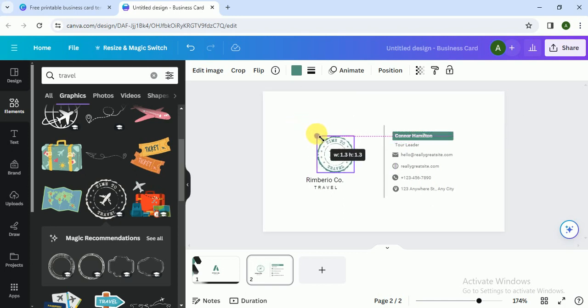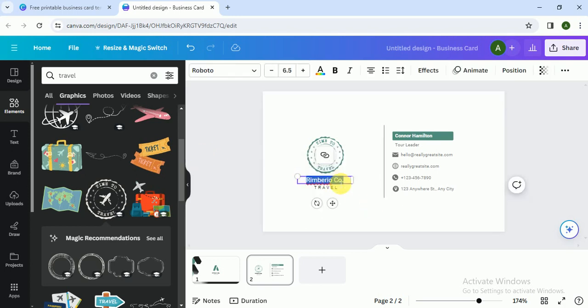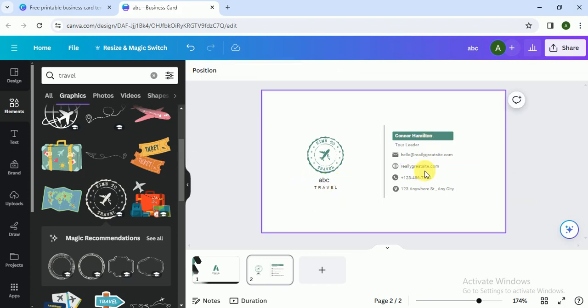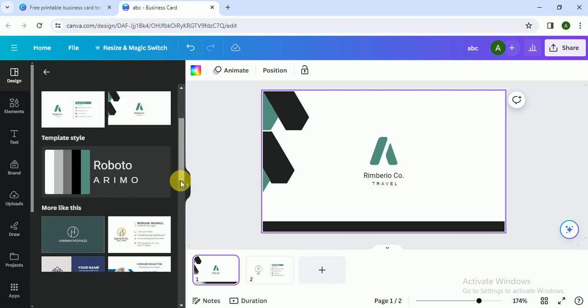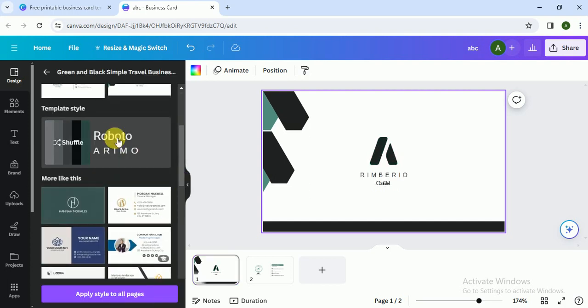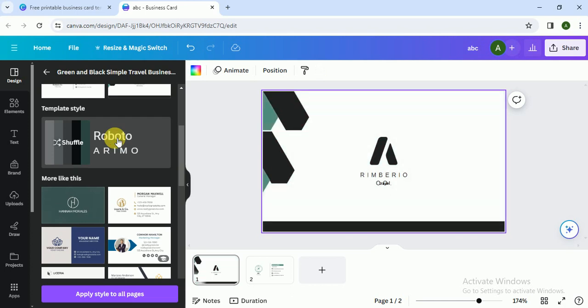You have your own logo or the client's logo, so you place the logo here, or you can change the company name, ABC, it's a dummy name. So you can get details from the client and put them here, like the address of the client, phone number of the client, his website, his email, and etc. You can also change the logo from here, or if you don't like the style, you can also change the template styles like this one, but it is your own choice.